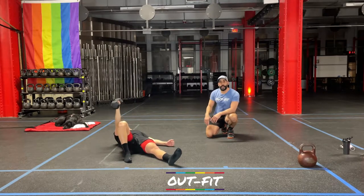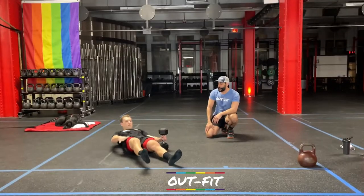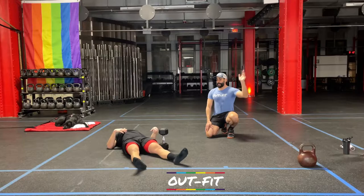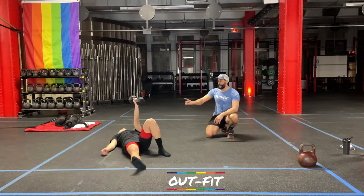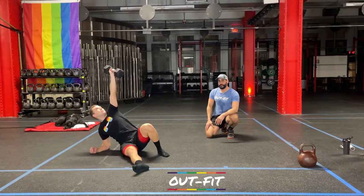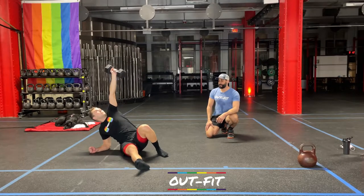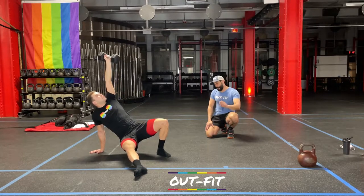Great. So we're going to go ahead and switch sides. If you want, you can do it with us this time. If you want to wait until the next time, that's fine. We're going to have the weight in our left hand. So the left knee is going to be up. Right leg is at about a 30 to 45 degree angle. And first thing we're going to do is roll over and come up to our elbow and pause. Now we're going to a straight arm. Hips come up. Right knee comes back.